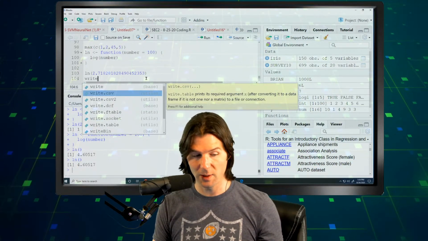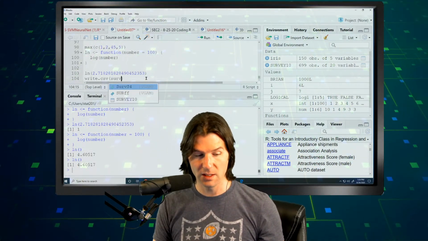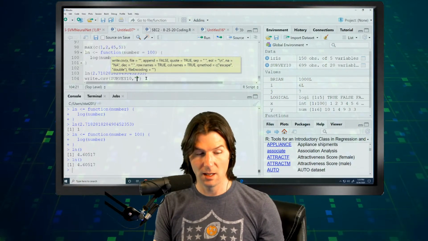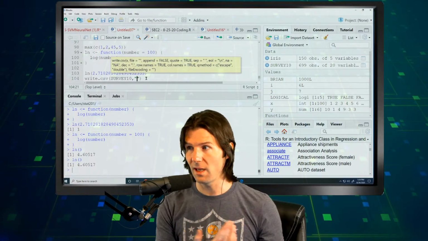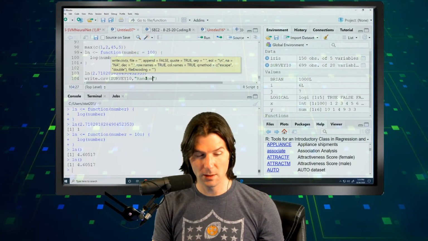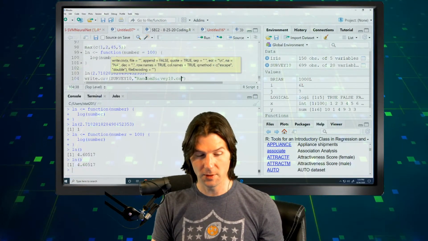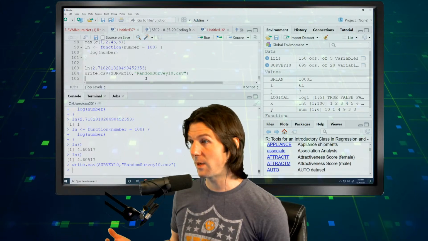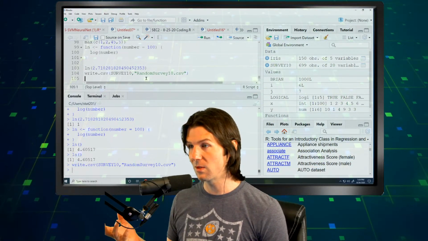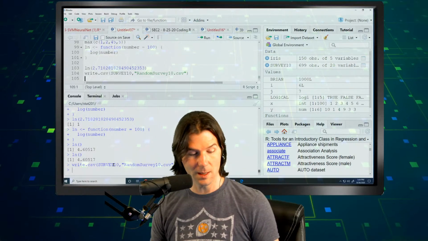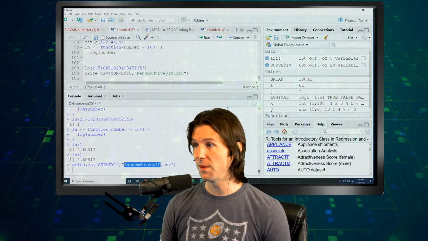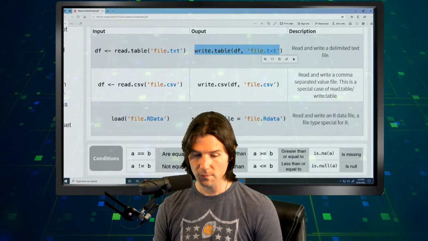Write.csv. So this is going to write it to my computer. I'm going to call survey 10. And when I call survey 10, I need to put a comma for the next argument. And you see the next thing up there is file. X is the object I'm saving. File is the name. I'm just going to call this random survey 10. I'm going to call it CSV. Now that wrote it to my computer right there. So it's saved on my computer in my working directory in my downloads. So it'll have the name. This is the object you're saving, which is there in my global environment. And this is the name of the thing you're going to call it on your computer.